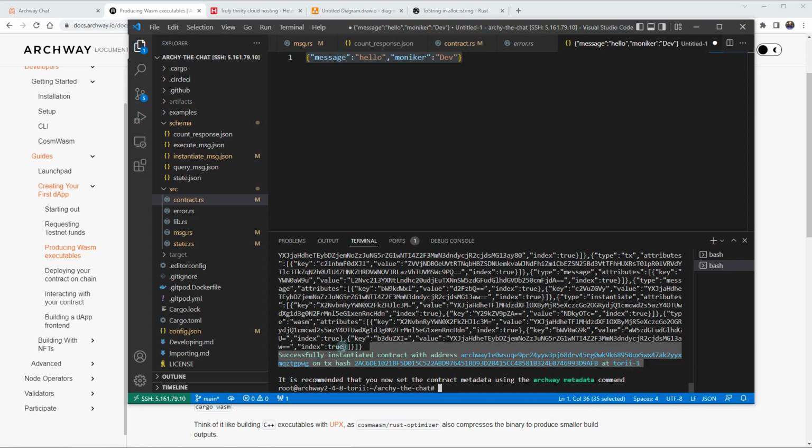So I would store this information so I can use it later. Definitely I will need the smart contract address, and they recommend us to set metadata. Let's do that.